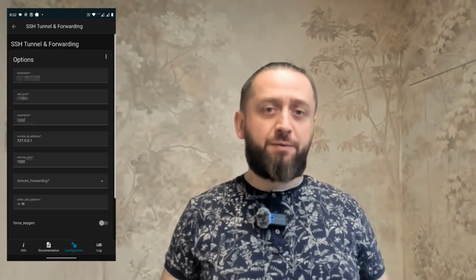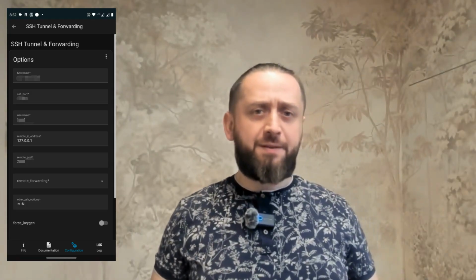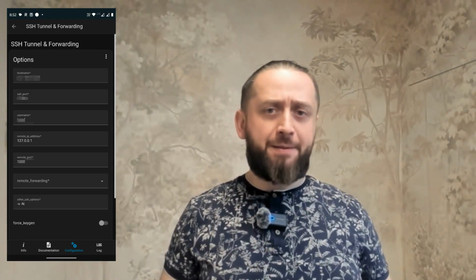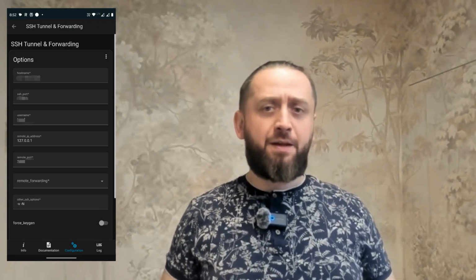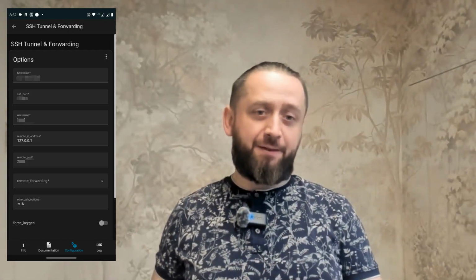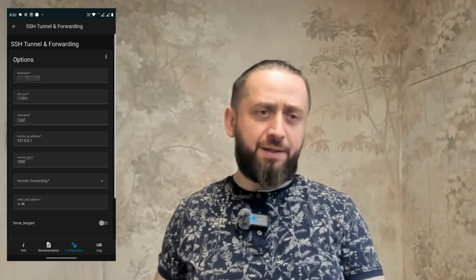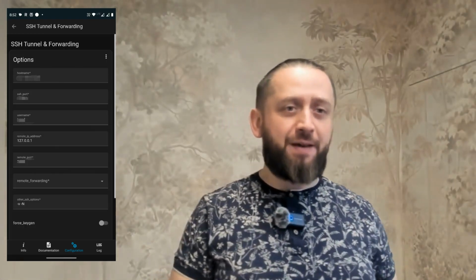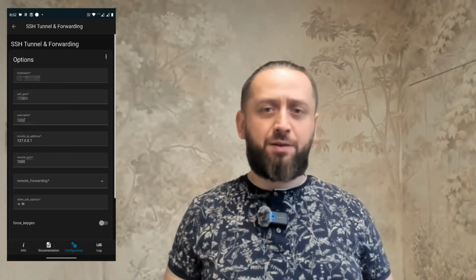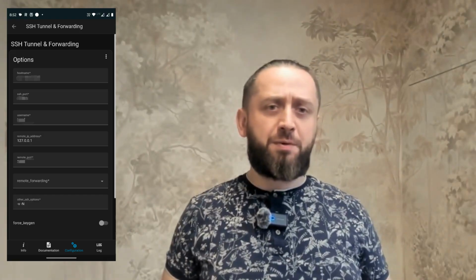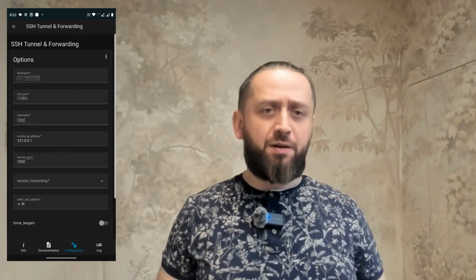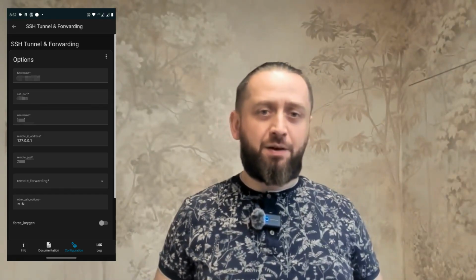Remote forwarding. You have to leave this field blank, but there is a bug in this add-on. You have to actually add something first, type something, strike enter, and then remove the added value. Otherwise, an error would be reported. There are also fields for other SSH options, ignore them for now.